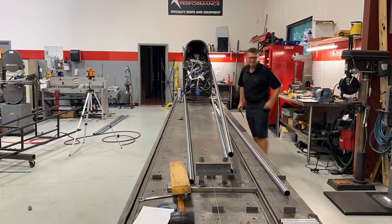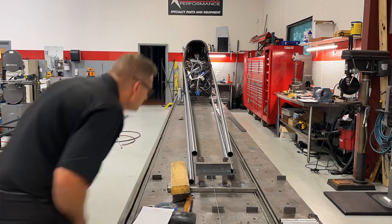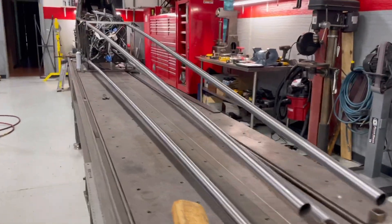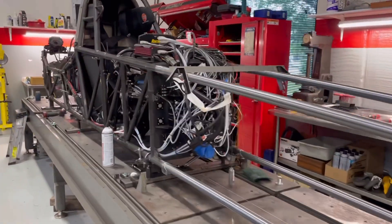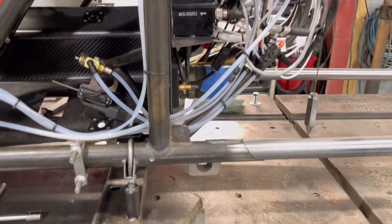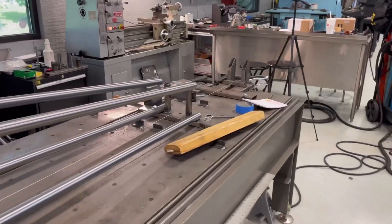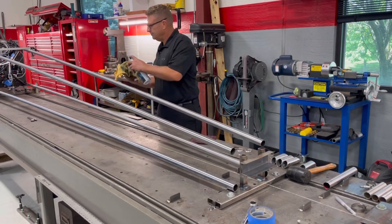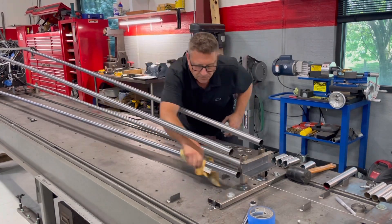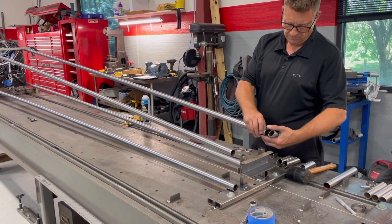Some of you say I'm arching the pipe — yeah, that's probably happening. A lot of manufacturers don't do that, and I'm not going to show you how I do it, but I'm pretty happy with the way these things landed. These are just free-hanging, and you can see where they ended up. I was really surprised it did that well given how much we had to move some of these horns around. If you hang chromoly tubing like that, it looks like it's arched. So I'm going to clean these tubes up and add some doublers.